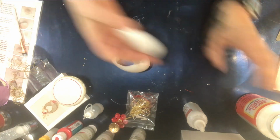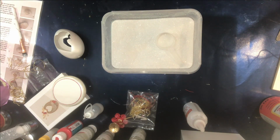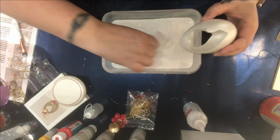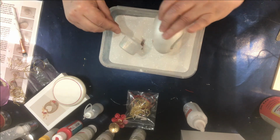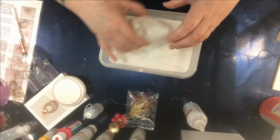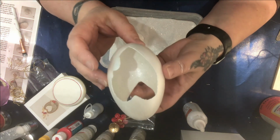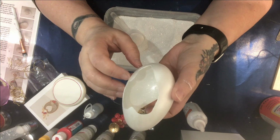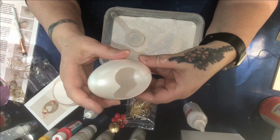All right, now the contents of the little bag that came in the kit in here already. And this stuff is so fine, it goes everywhere. Okay, so if you look in there, you can actually just see all the shine. It's very pretty.